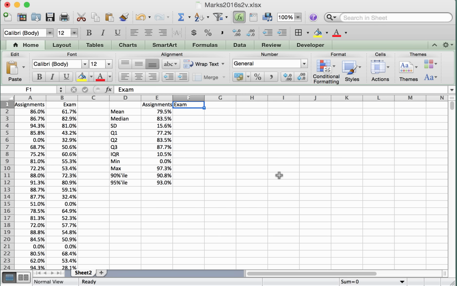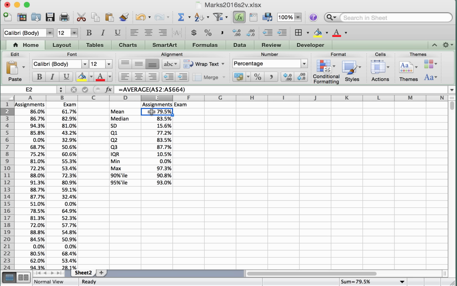Now we want to do the same for the exam marks. So we could go through and do all of that we just did again, but wouldn't it be nice if we could just grab all of these calculations that we just did and transfer them over to the next column? Well, in fact, that's exactly what we can do. So if we copy this formula, for instance, for the mean, and put it over here, notice in this formula we did not lock the A. So if we take this formula and copy it across one column, then this A is going to also be shifted across one column onto the exam column.